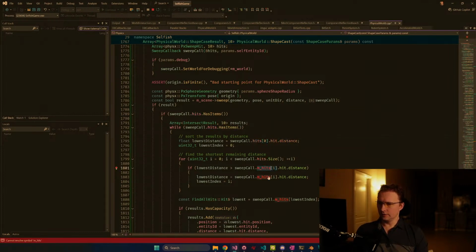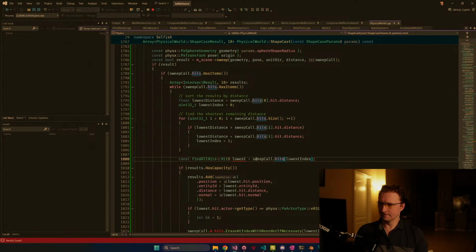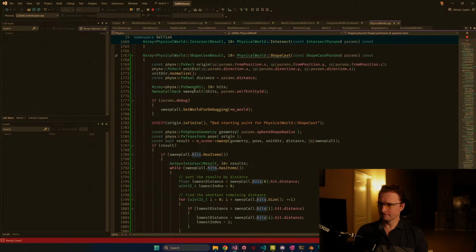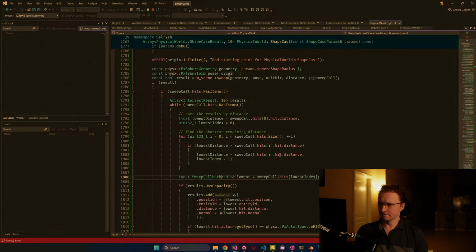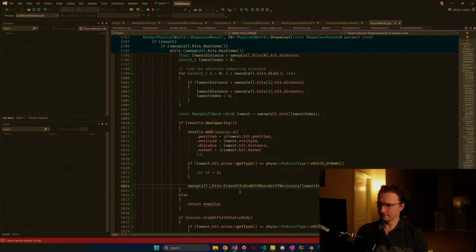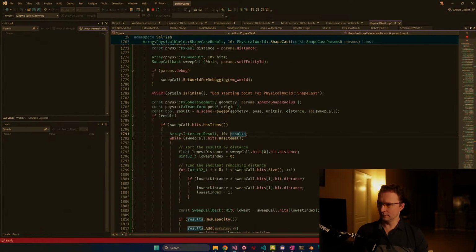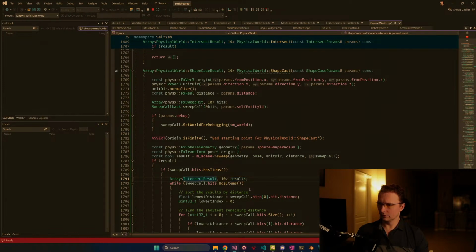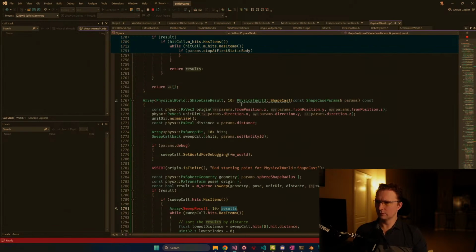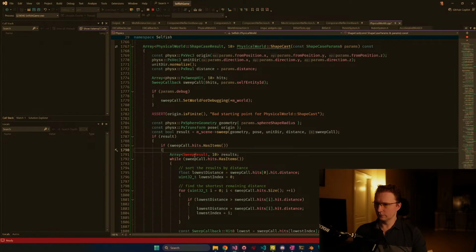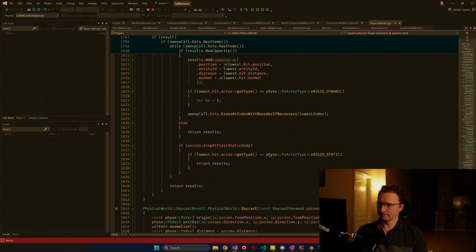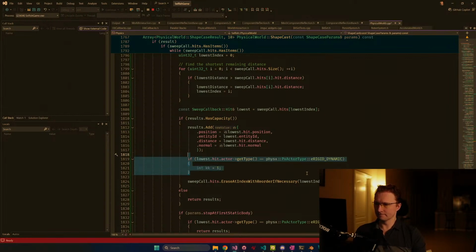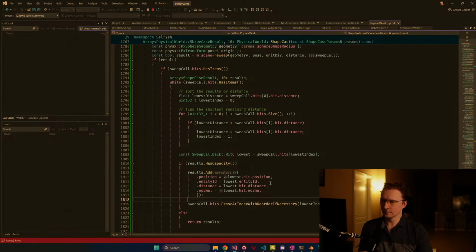Boring refactoring. Now results. Cast result. Look at this one.